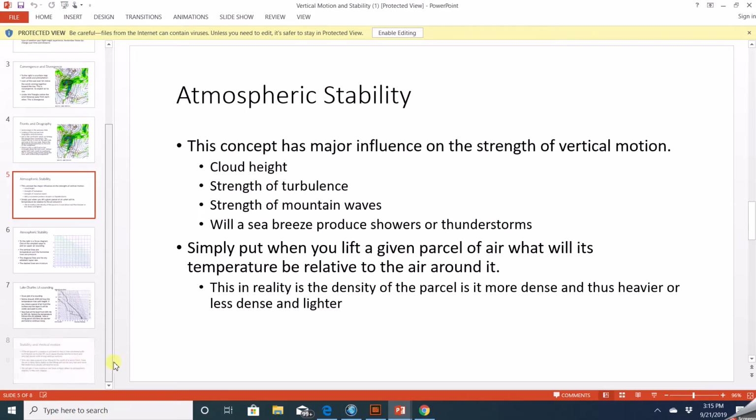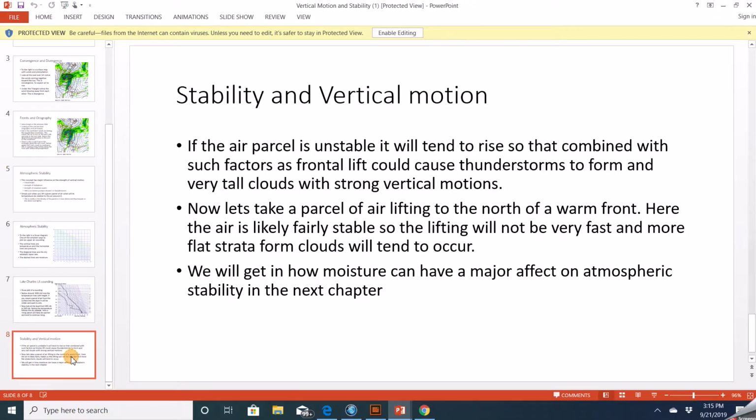So with that, remember one thing. Think about with stability, it's an acceleration. It's not just the air is getting pushed up at a steady rate. If you add instability to air that's already moving, it's going to pick up speed as it's going up. So instead of being 10 meters per second, or 10,000 feet or whatever, it's going to accelerate and move faster and faster. The same will hold with the sinking motion. It will move downward the same way. So that's just some aspects of stability and what you're looking at.